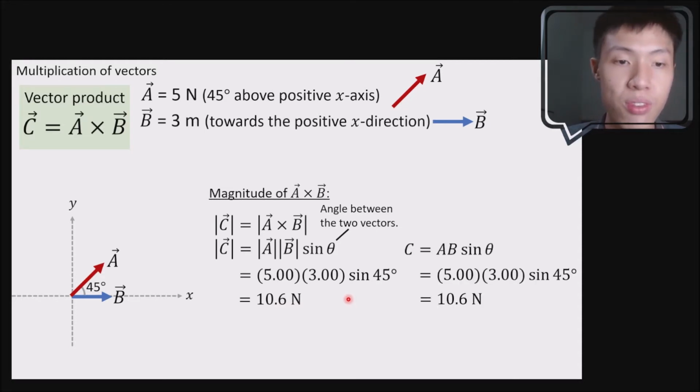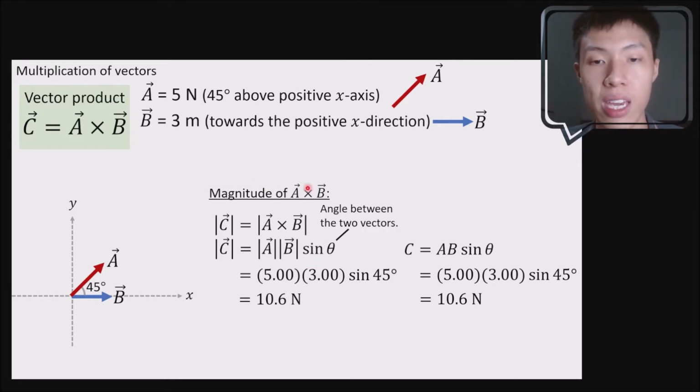Again, if you want to rewrite it, you can also write it this way, because C here, you can think of it as actually representing the magnitude of vector C. Writing it this way is also representing the magnitude of vector C. So you can remove the right arrow and remove the modulus sign. The two come in a pair. If you write the arrow, you have to introduce a modulus sign. If you don't write the arrow, you don't have to introduce the modulus sign. So doing it this way is accepted. Doing it this way is also accepted. So that's for the magnitude of A cross B.